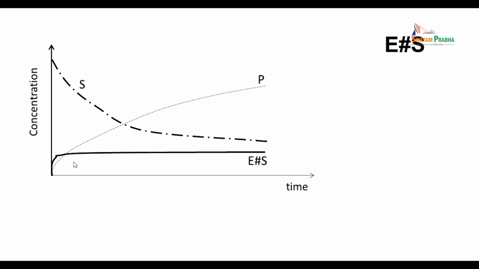Therefore, if we are interested in this range of times, then we could say that the accumulation rate of the enzyme substrate complex is 0, because if it is accumulating, it should either go up or go down. That's not happening here, and therefore, this can be put as equal to 0. This is the same equation as earlier. Generation rate of enzyme substrate complex minus the consumption rate of enzyme substrate complex from the material balance equals the accumulation rate of the mass of enzyme substrate complex in the system, and since there is no change in concentration, that goes to 0.